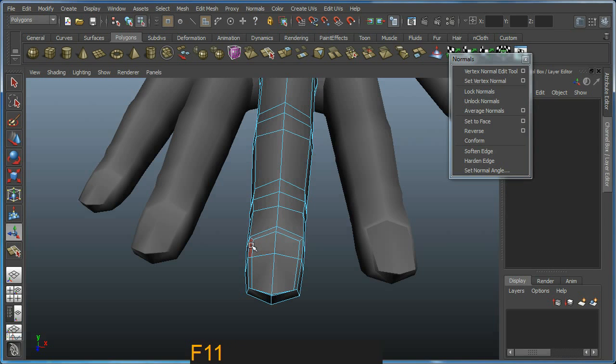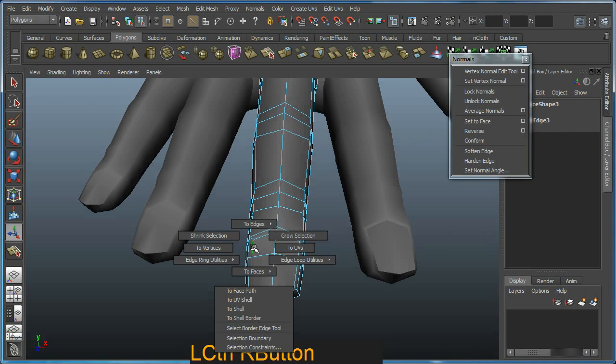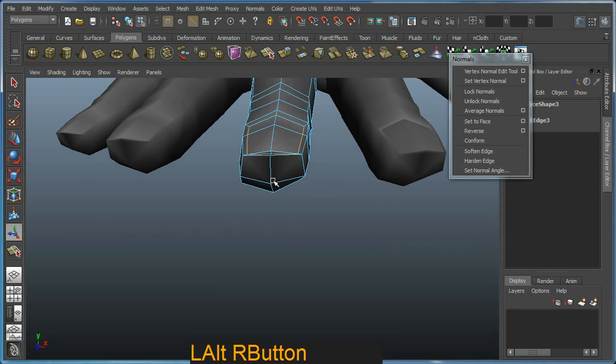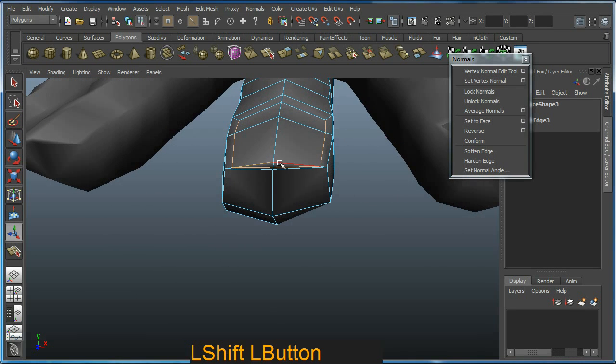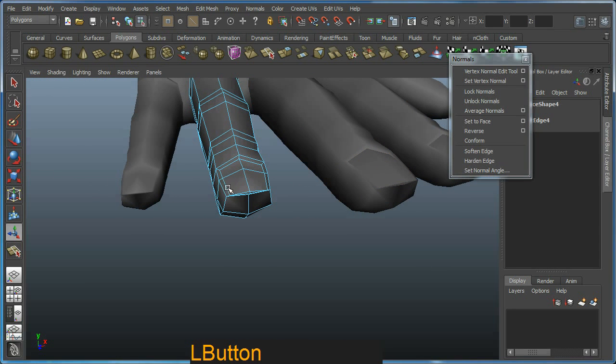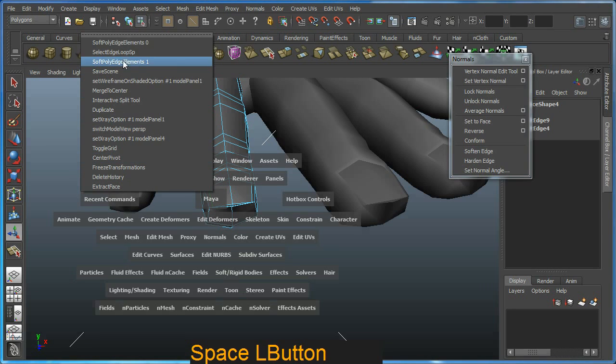So it's not really that difficult to do this. So I hold down Control and do an edge loop. I'll select the ones I want anyway. Just add to the selection here, and just do harden edge again. I'll just repeat that process. Just select it. Now I should have hit G on the keyboard. Nope. Oh, of course, the last repeated command was soft poly.